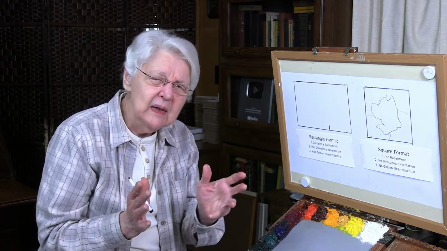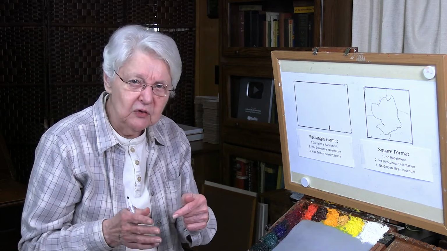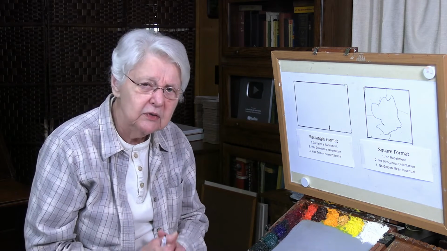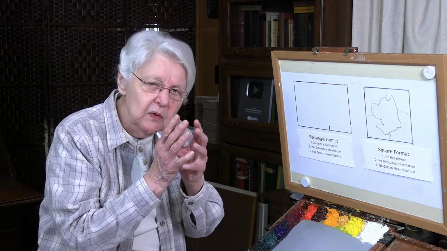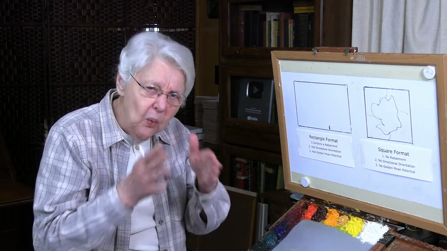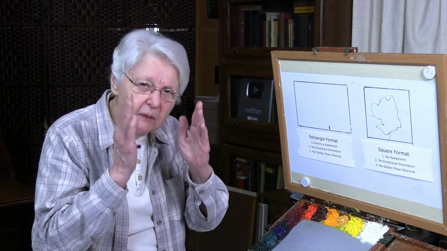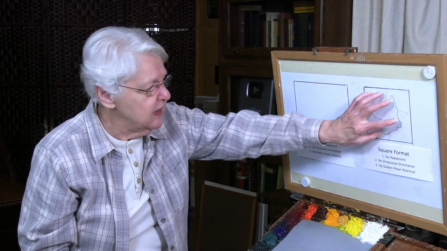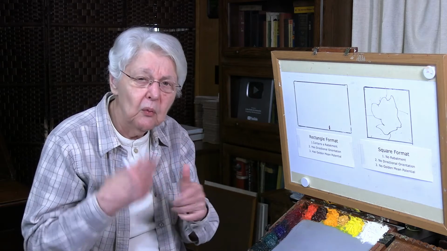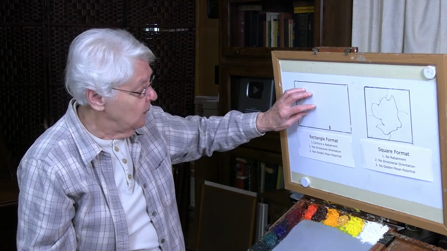So I think mainly the point is, if you choose to paint in squares, and there are some painters who choose to paint in squares exclusively, then you need to make your painting interesting enough so that the square itself doesn't decrease that interest, because how you handle the space inside that square is going to determine just how long the viewer wants to continue to look at the painting. Now, of course, that's true as well with the rectangle.